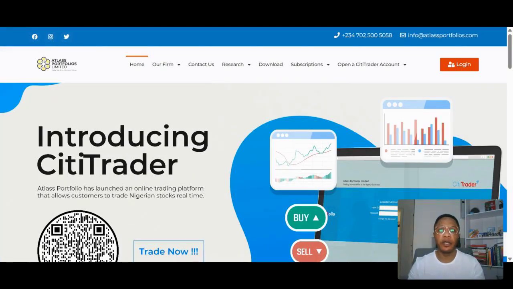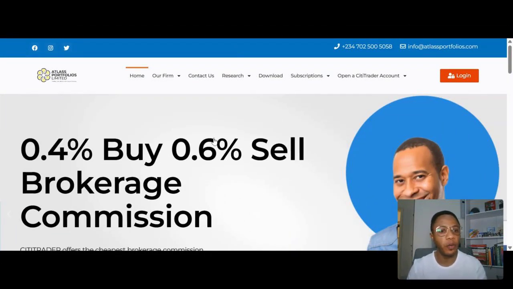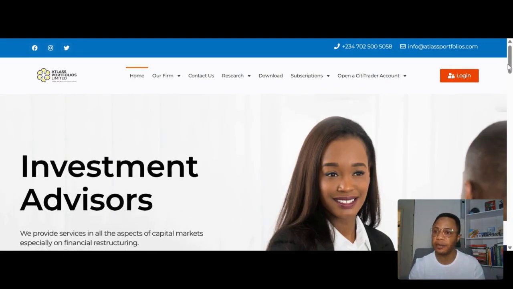So now let's go into the account opening. I am on the web portal of this brokerage firm named Atlas Portfolios Limited. It is one of the brokerage firms doing greatly in Nigeria. You cannot go to login because you don't have any account in place yet.